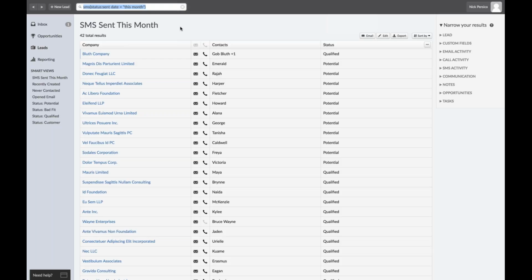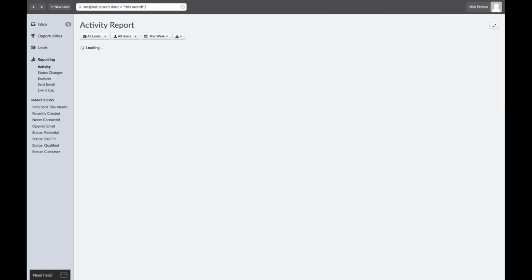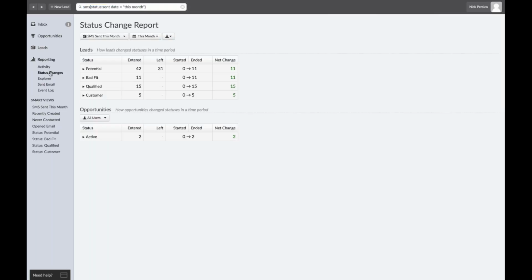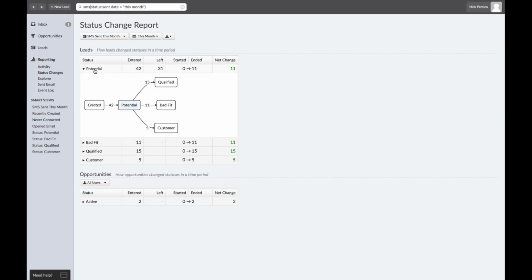This search query shows me all the SMS that have been sent this month, and I created a smart view. Now in the status change reporting, I can look at the SMS sent this month. I'm just setting the smart view here. I can have it this month because I want to see all the activity that happened this month.